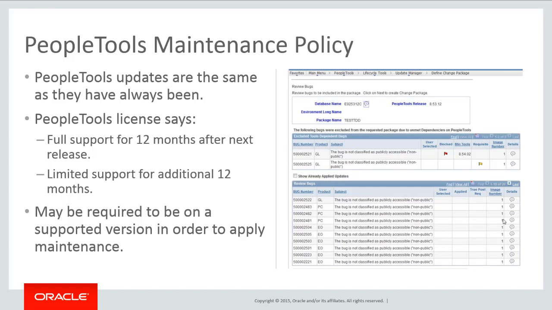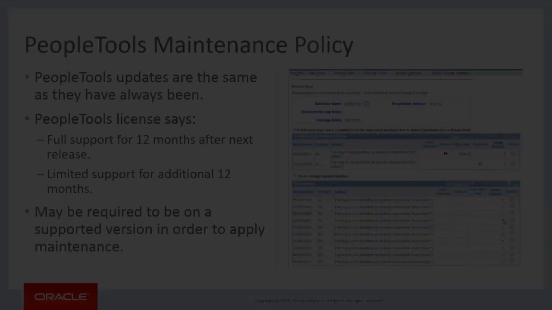Of course, I need to add that PeopleSoft will always recommend that you get onto and stay on the most current version of PeopleTools. By staying on a supported version, it will ensure that you don't have any sudden surprises where one day you find you can't apply maintenance until you do a PeopleTools only upgrade. Now, once a tools version is out of maintenance, the application will still run on it. I think that goes without saying. So this is something that you must prepare and plan for. Tools patches are another thing. Let's talk about those.